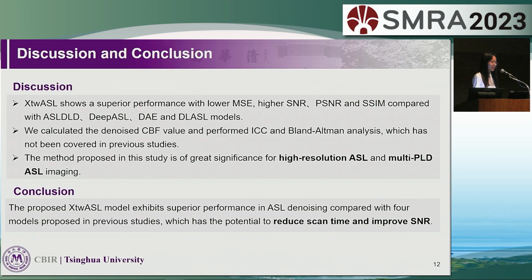So in this study, we propose a model called STW-ASL and show superior performance in ASL PWI denoising. The CBF after denoising by STW-ASL shows high agreement with the gold standard, which means that our method is clinically usable and has the potential to reduce scan time and improve SNR. Besides, the denoising model is of great significance for high-resolution ASL and multi-PLD ASL denoising.